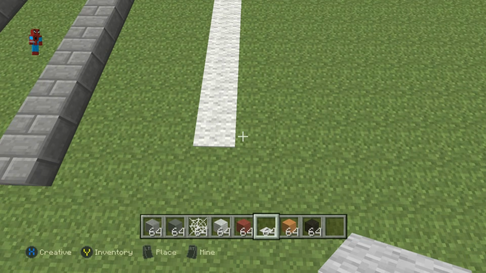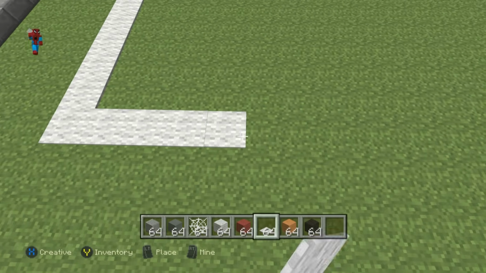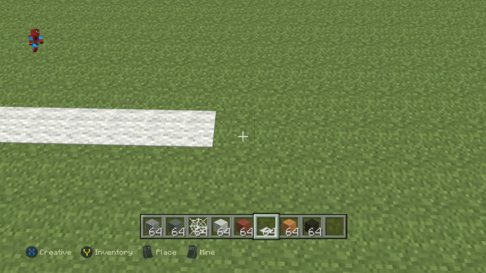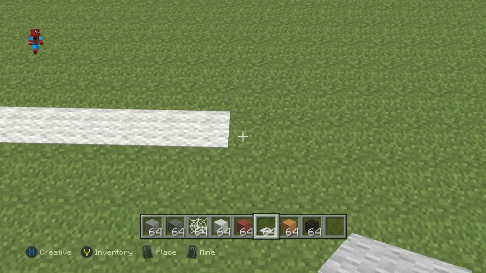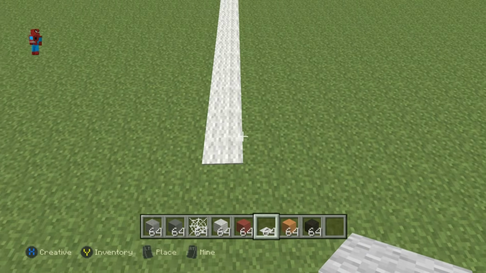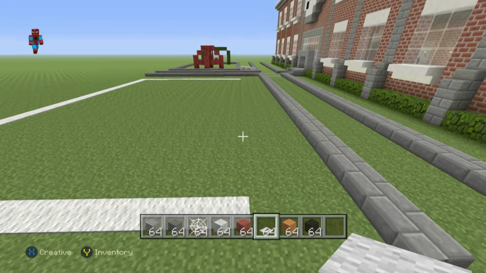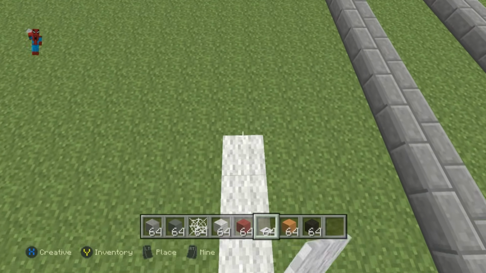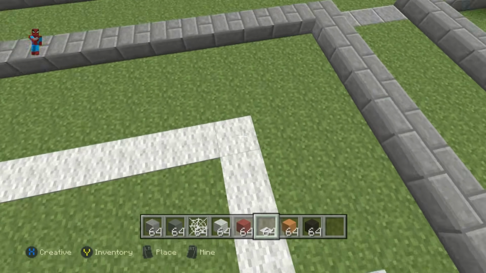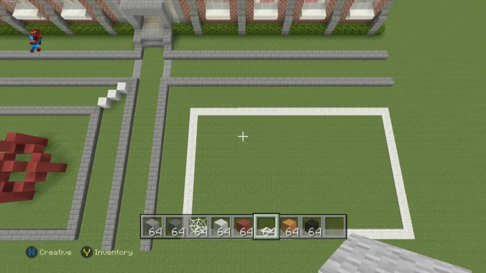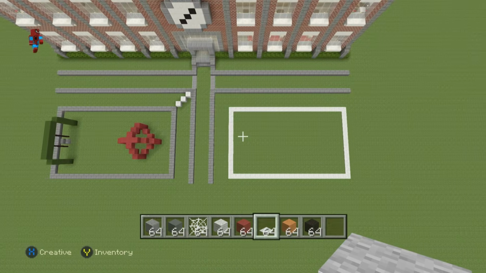And then we want to go right of that 14th block by 24 with the white carpet. That's 1, 2, 3, 4, 5, 6, 7, 8, 9, 10, 11, 12, 13, 14, 15, 16, 17, 18, 19, 20, 21, 22, 23, 24. We then want to drag that until it is even with the very first carpet that we placed, which is right there, and then we want to connect it together. I'm not sure that I mentioned that we were making this out of white carpet to start with, but I'm sure it's easy enough to see that's what I was using, plus it's the exact same thing that we just made on the left-hand side there.